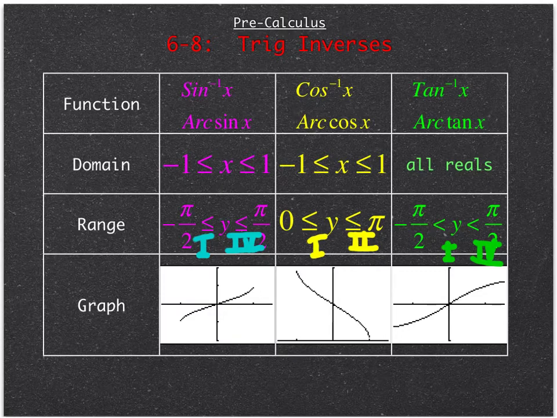But take a look at these graphs, what they look like. I've just obtained those by essentially putting this in my y equals, the inverse sine, inverse cosine, inverse tangent, setting my window appropriately so it kind of fits the domain and range here, and that's the kind of graphs that I get. Again, keep in mind that all of these inverses that you see here are functions, and that's one reason why these ranges are more condensed than usual, so we can meaningfully and legally talk about these as functions. Alright, so we're going to move on to the next slide and actually do some problems here, but certainly pause it if you need to so you can.